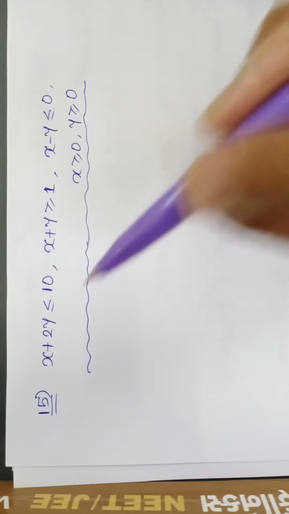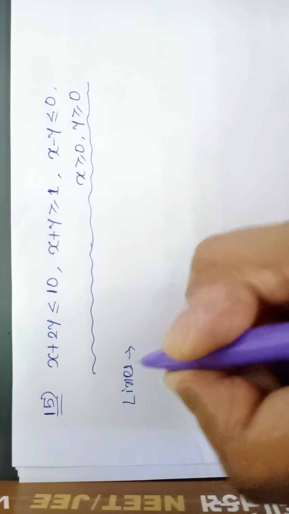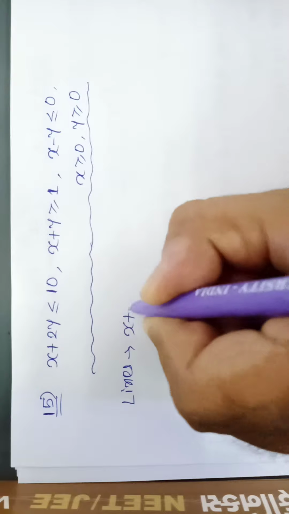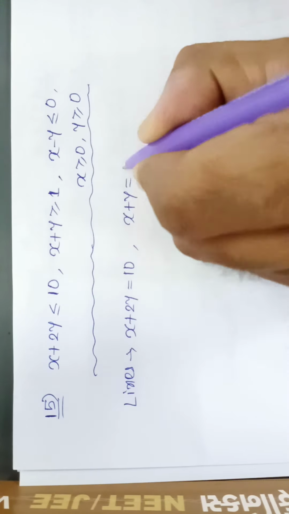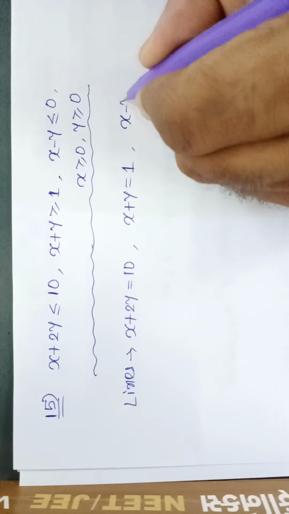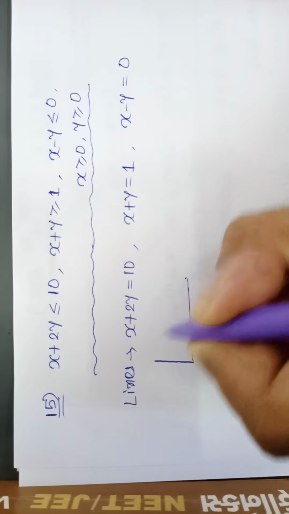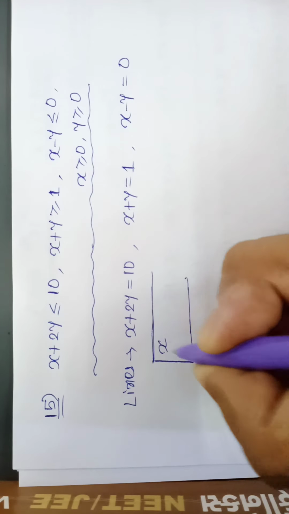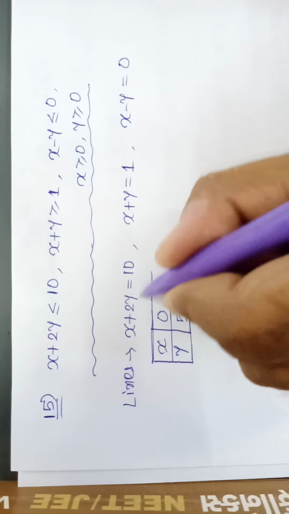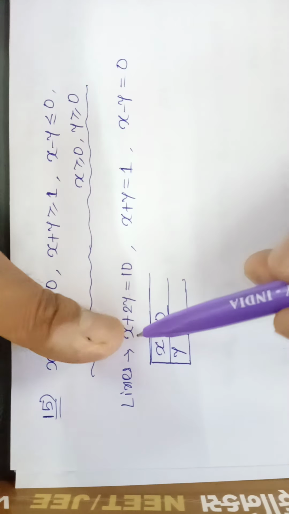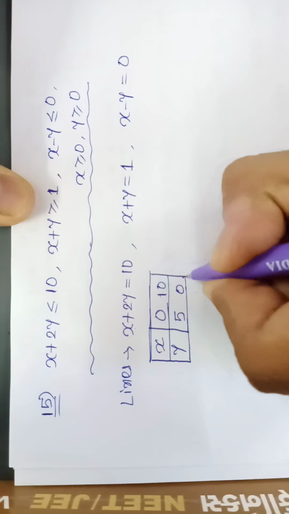We know very well that. So there are 3 different lines we have to draw. So the lines are, I just write all the lines. First one is x plus 2y equals 10. X plus y equals 1 and x minus y equals 0, right? So let us solve these lines, put in the values of x and y. X is 0 here, then y is 5, right? It is very obvious. I think you easily understand now. X is 0, y is 5. Now put y is 0, then x is clearly 10.